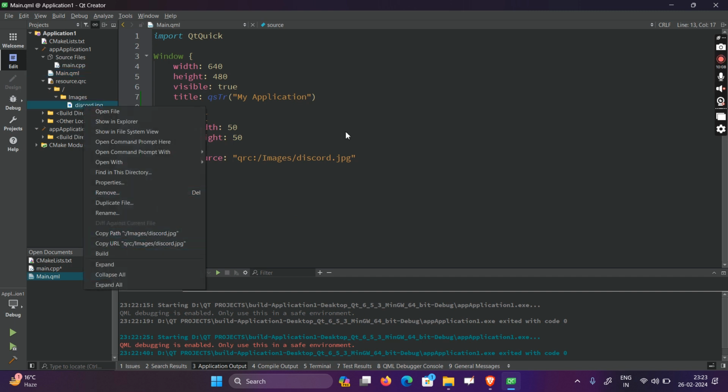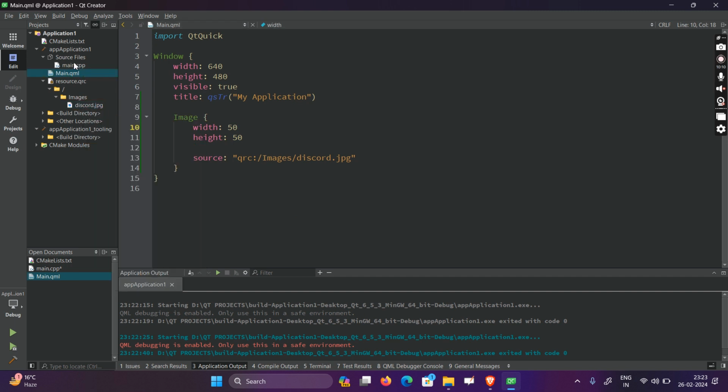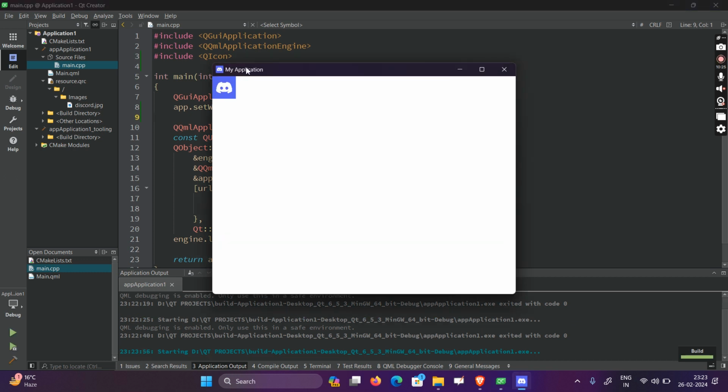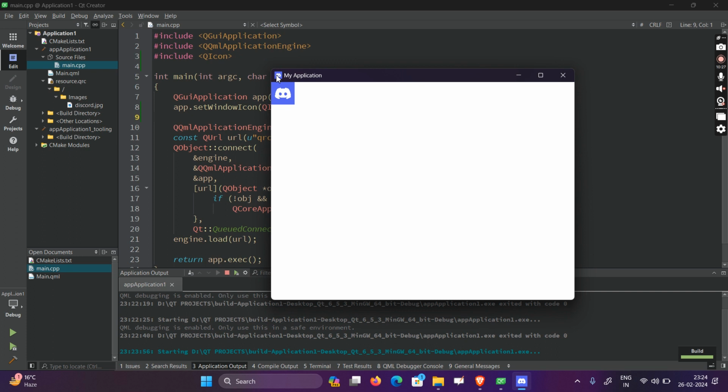So you'll right click, copy URL for the QML files. But for CPP files, you need to copy the path mostly. So I'll paste it and I'll run it again. Just a minute. See, now you can see the icon is set here and also here.